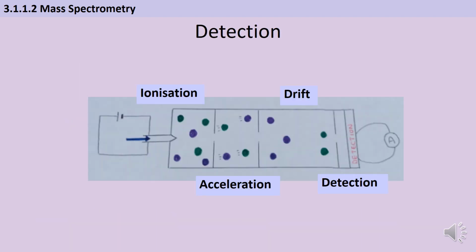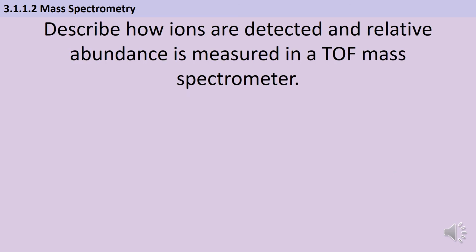The positive ions drift until they reach the negative detection plate. And that plate is negative because it's full of electrons. So when the positive ions reach the plate, they each pick up an electron, and that causes a current to flow. So that current is detected, and the more ions you have of a particular type, the bigger the current will be. So the abundance of that ion is proportional to the size of the current that flows, and therefore we're able to determine what is the abundance of that particular ion.